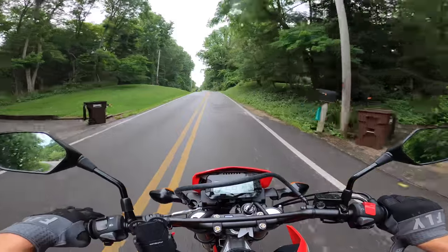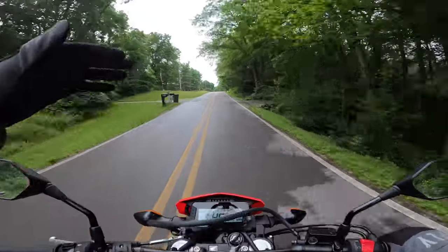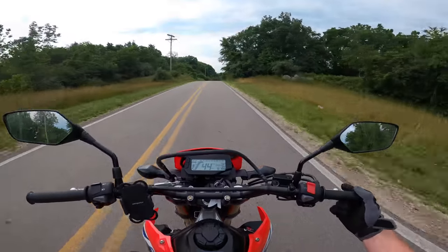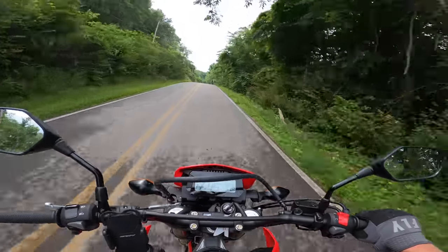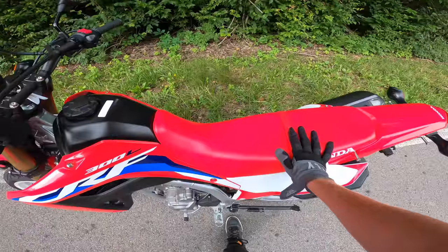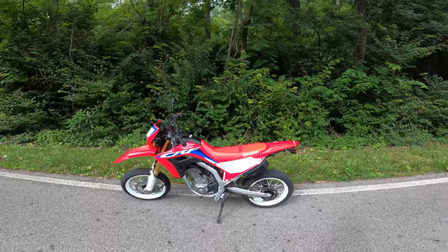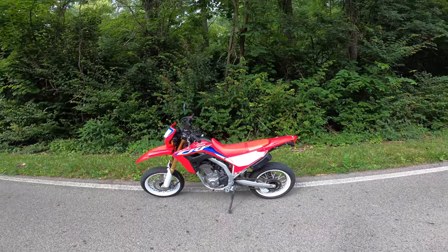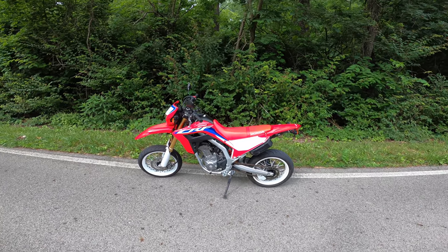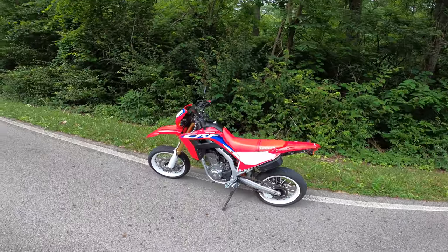I have way more confidence even on these wet roads than I would with the stock setup. The other argument is you can get a more street-oriented tire for the 18/21, but you just don't have the sidewall or the meat to back it up. So far I'm having fun. I'd way rather use this setup on the road, but since these are for the 250L it looks like we're going to have to pick up a set — Warp 9, hook your boy up. What color combo do you think I should go with? I'm digging the white — it really ties everything together with the white CRF headlight and side panels.